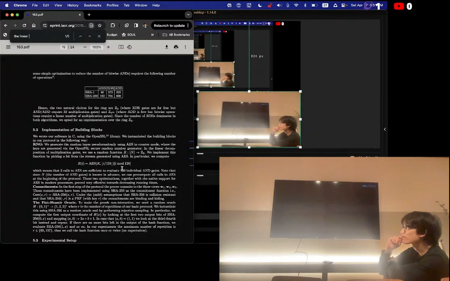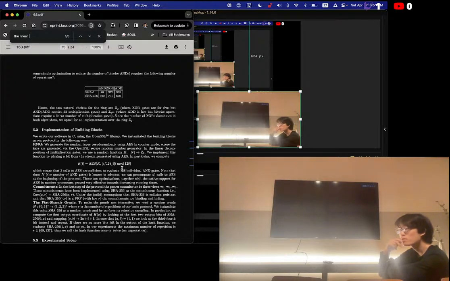The secret share is where you split it up into 3 parts additively, and then the prover needs to commit the whole transcript every time for each party. Or at the start you split your input, correct me if I'm wrong, into 3-part additive secret shares, and then you just compute on the secret shares. No, but your Fiat-Shamir is on the 3 commitments. That's a hash. Yeah, you calculate the 3 commitments and you hash, and that's your Fiat-Shamir challenge. Okay, but there are no cryptographic commitments happening. Correct, there's no cryptographic commitment. It's just a hash, compared to committing everything to an elliptic curve value. Correct, it's one hash of everything.